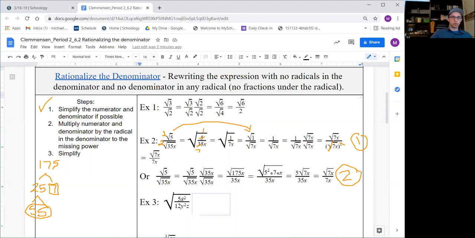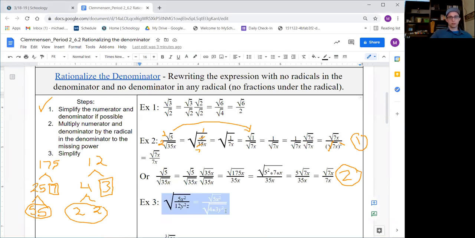What I'm going to do for example 3 is I'm going to simplify first again. A lot of times that makes it a lot easier. This 5 and this 12, for example. I can simplify this 12 right here by changing it into a 4 times 3, because 12 can be rewritten as 4 times 3. And then a 4 can be rewritten as 2 times 2. All right, so I got the 2's combined. I got the 3 by itself. So I end up with this right here.